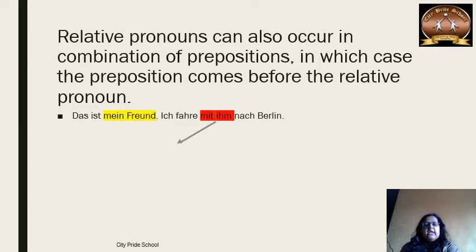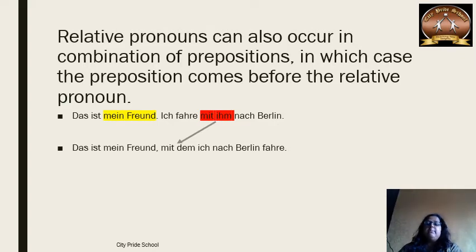In English also we combine the relative pronoun along with the preposition. Similarly, you have to replace mit ihm by the preposition with the relative pronoun. So ihm is dative masculine, so you have to use the dative masculine relative pronoun. So your answer will be, das ist mein Freund, that is the Hauptsatz, which will be at the beginning of the sentence, comma, mit dem, that should be together. Just keep in mind, you can't write mit and dem separately, otherwise it will not have any meaning.